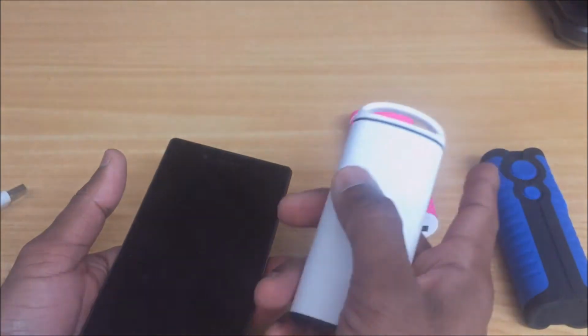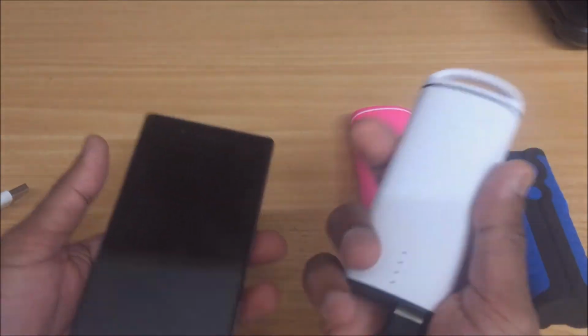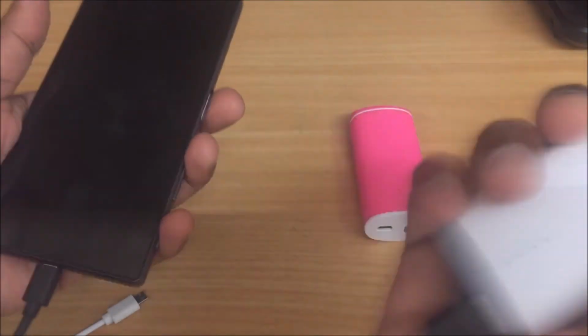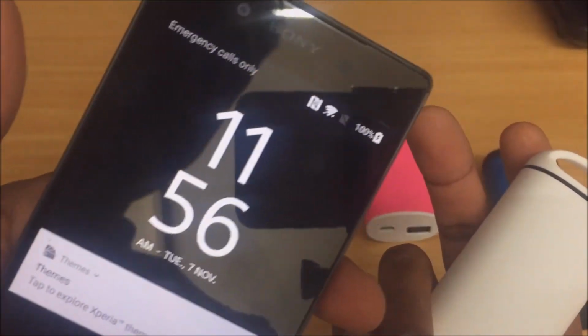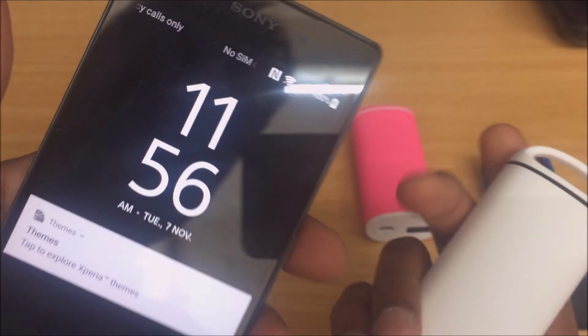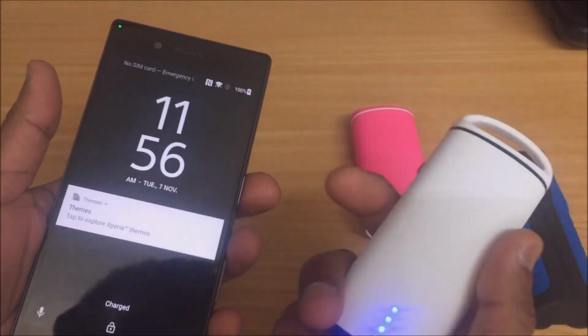So we got rid of the power button from the previous model. So now to wake the device up, you actually have to shake it. See the lights come on and it's actually started charging. Okay, so just remember, to start charging your device, you need to wake it up first by shaking it.